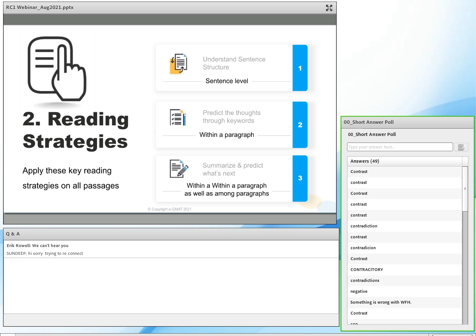When do you summarize? At e-GMAT, if you ask a student, they will tell you that you have to summarize at the end of the paragraphs, of course. But fundamentally, you have to summarize every time you reach a point of information overload. What do I mean by that? Every time, especially in complex RC passages, you will see a point where you just read something and then you realize you have no idea what you just read.